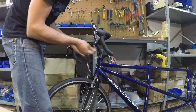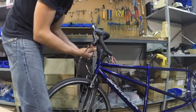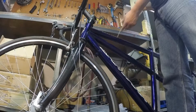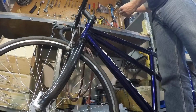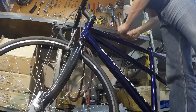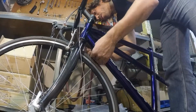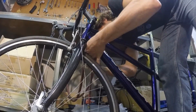Now I run the rear brake to the outermost, the rear shifter next, and the front shifter to the inside. Now we're going to hook up your rear 3 cables using the barrel adjusters on the bottom of the down tube. We'll start with the front shift cable. It's running innermost of all the other cables across the front of the head tube. It goes across the front and down the right side of the bike. We attach it to the furthest right receiver for the barrel adjusters.